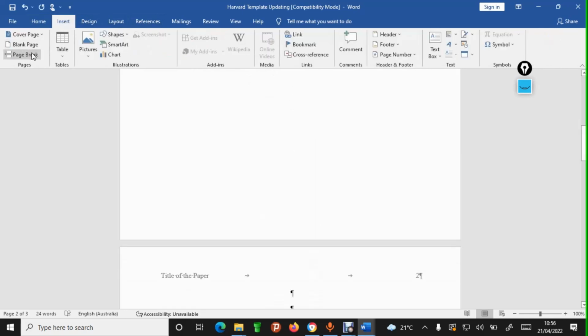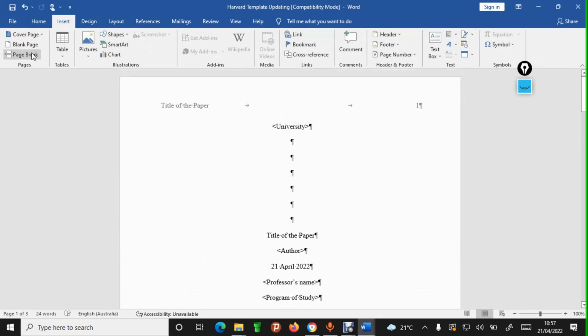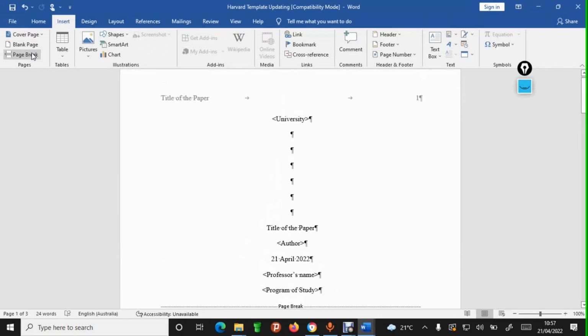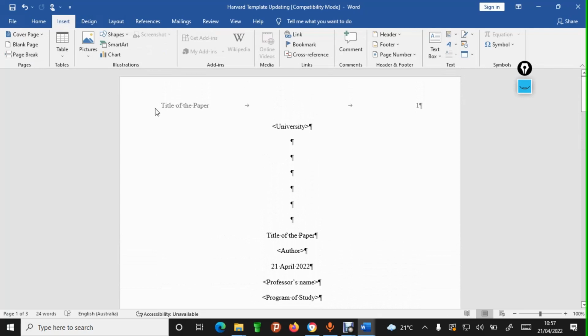But for the template that we're going to be given, it's going to have a page break. Yeah, I think I'm using an old template, but it's going to have a page break. So for the title page, for this cover page, the only thing that I said that is different is the title of the paper. This is the only thing that you're going to change. For the date, you don't have to write in the date here, because I think this is a dynamic date.